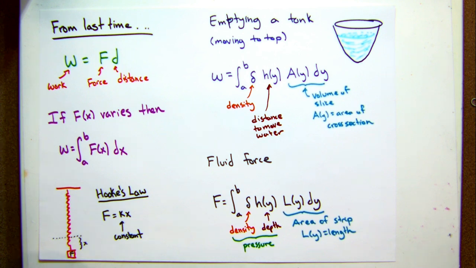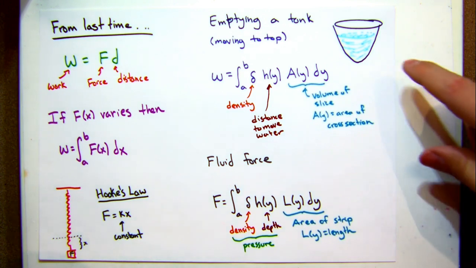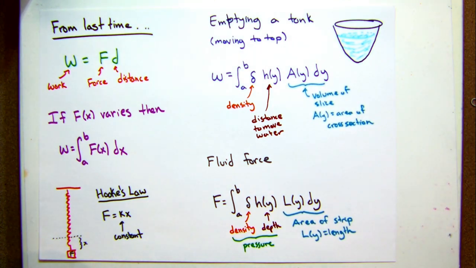Now there are a couple things to know. Hooke's law says that if you have a spring, then the amount of force it takes to stretch it past its natural length, where x is how far you've stretched, also similarly how far you've compressed, is force equals k times x. Another one, and this one has shown up on many departmental midterms in the last few years. In fact, I think every departmental midterm had one of these problems. That was before I got here. But it's a good one to know.